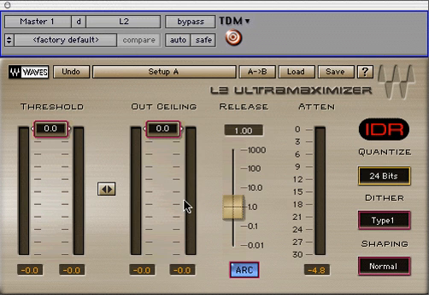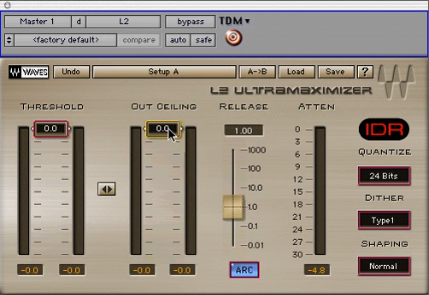It is truly a brick wall limiter that should in most cases be used last in the signal chain, whether used across the mix bus during mixing or mastering. The usual function for L2 is to limit the transient peaks without audible artifacts normally caused by conventional compressors and limiters. You can apply liberal amounts of reduction before hearing the artifacts of the limiter. You can then use the output ceiling fader to set the ceiling for the brick wall limiting imparted by L2.